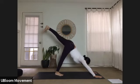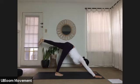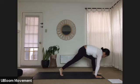Inhale, left leg up. This time, press that right heel down. Spiral that left pinky toe down towards the mat to square off the hips. Hold and breathe. Take an inhale, look forward. And exhale, step that left foot between the hands.